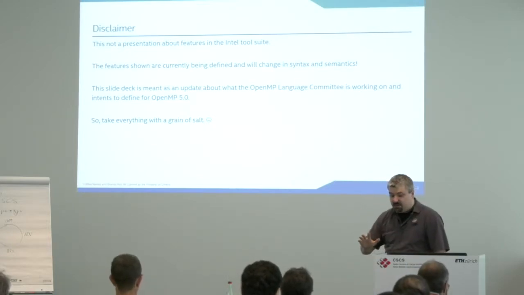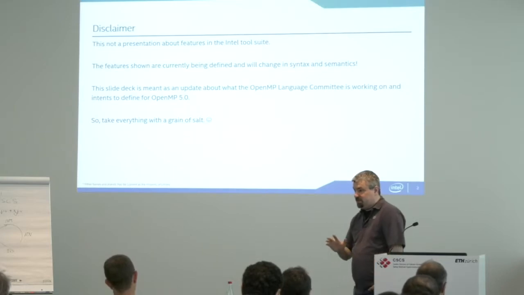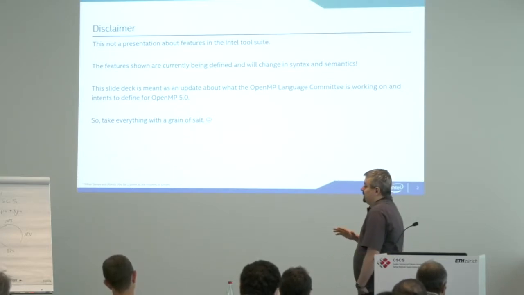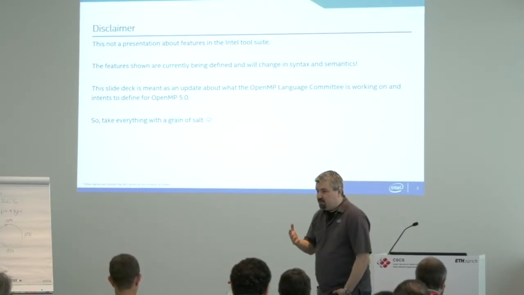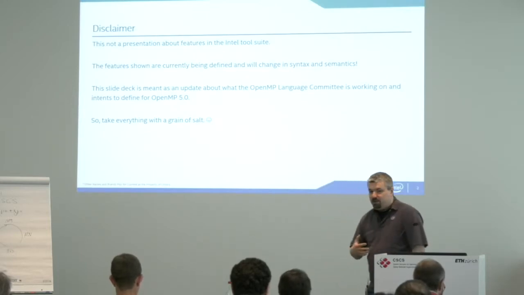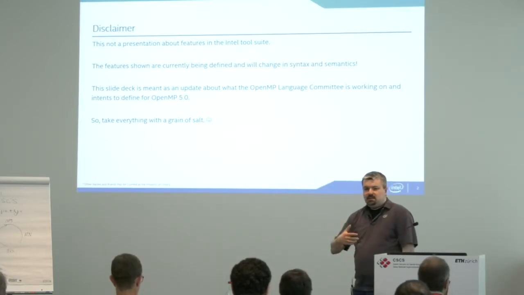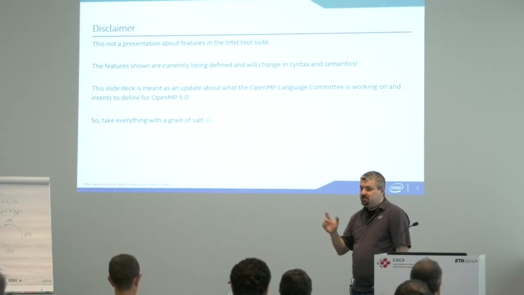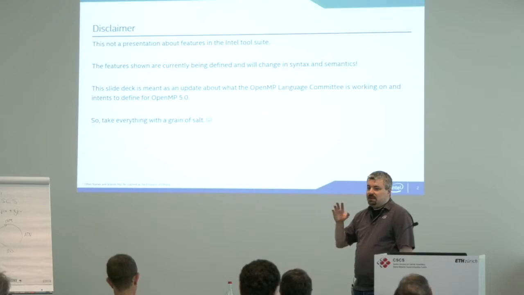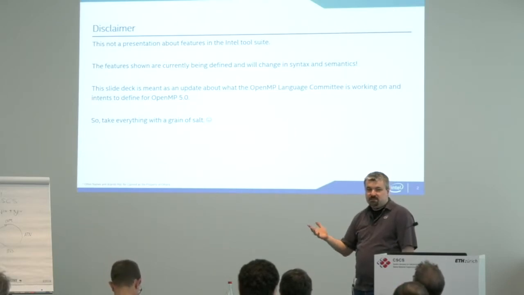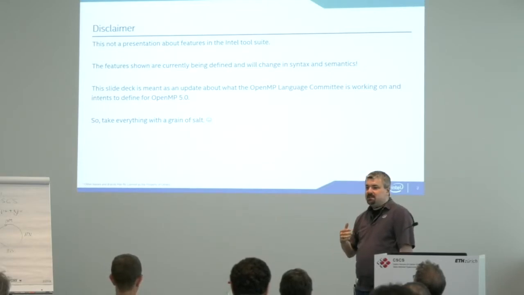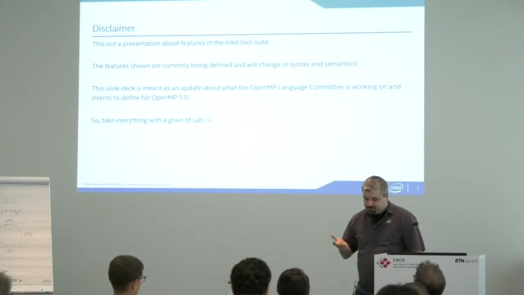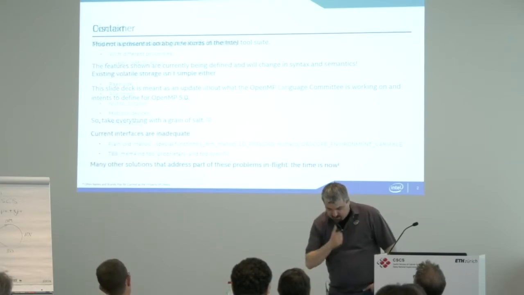Okay, so everything I'm going to tell you is to be taken with a grain of salt, actually with a lot of salt, and it will likely materialize in 2018 with OpenMP 5. And what I'm going to talk about is the memory API. So we had some conversation yesterday, or the day before, about fastmem attributes and how to modify allocations in C, C++, and Fortran to go into high bandwidth memory. And some people actually said something like, hey, you call this fastmem, what's fast? Right? And so this is what this presentation is about, basically.